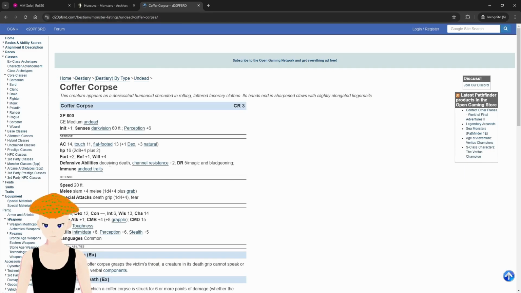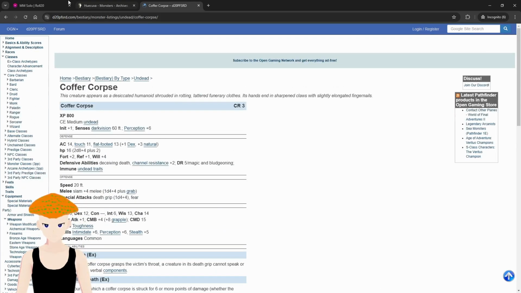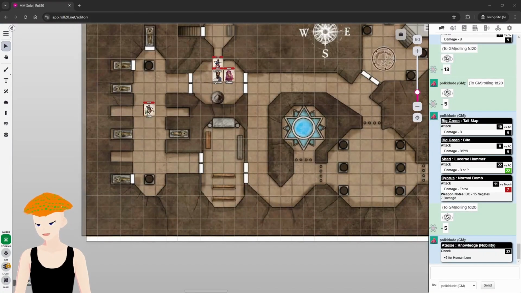Maybe to make this thing more interesting, maybe give it a... No, because it just needs more hit points. I guess for a CR 3 creature with DR magic and bludgeoning, it could be a little bit difficult. But 1 or 2 good wallops and this thing is going to die. Fun little encounter, regardless. Looking around the room, however, seems to be a catacomb of some sort for important people.